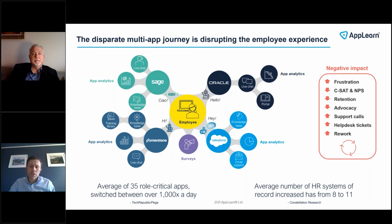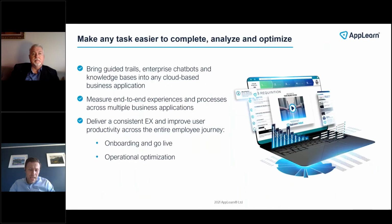So what we try to do with DAPs is provide a consistent layer for that broken employee experience that sits across any application in an application agnostic way, but delivers a consistent contextual guidance to the user in the flow of work that's cognizant of what they do, their role, the language, the location. So if you're a manager in France, you'd get French content delivered to you at the point of need, inline, whether that be a guided walkthrough of how to do something, a short snippet video, or a contextual guide. It's all delivered preemptively based on what you're doing.